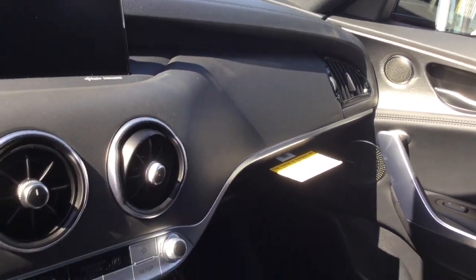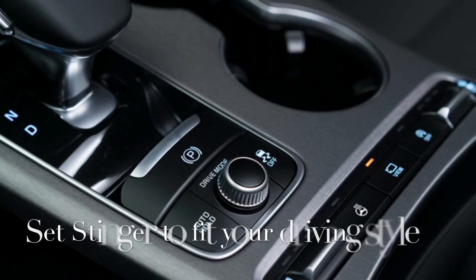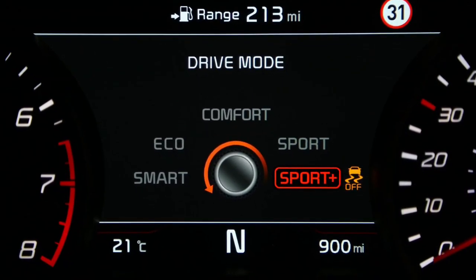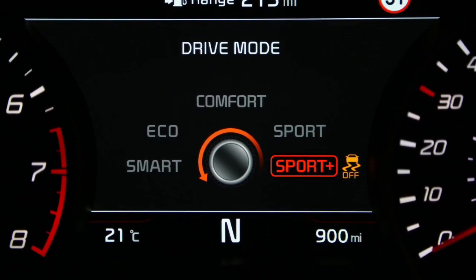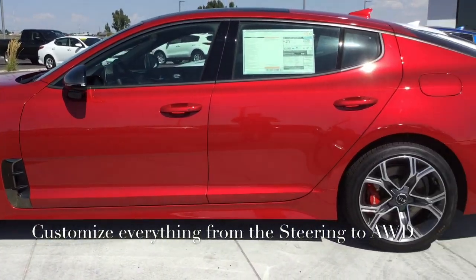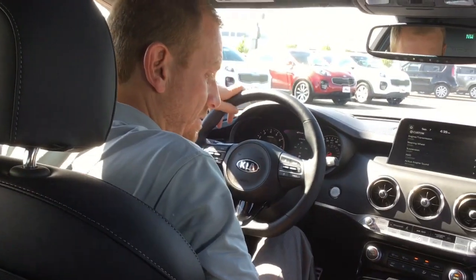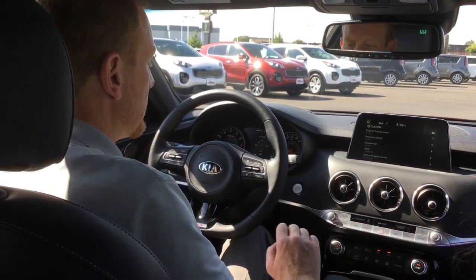With the Stinger, its performance is top of the line. You have a drive mode selector that lets you choose between sport, custom mode, comfort — which loosens up the steering — and eco mode, which shifts a little early. In custom mode you can go in and customize all your settings: steering stiffness, suspension, all-wheel drive, all that good stuff. You also have dual zone climate control, so you can go hot on one side and cold on the other.